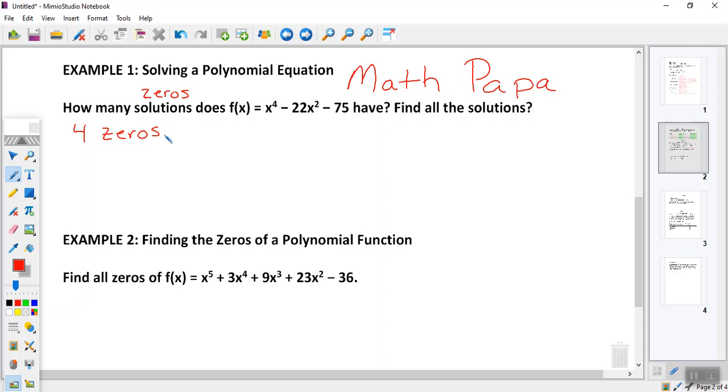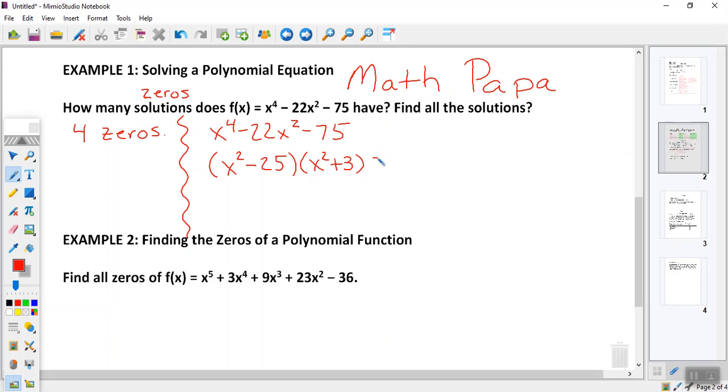Well, guys, we've got to go back to ideas of factoring. So I'm going to split this right here. Think factoring. I'm going to save you some time by using this up here. I'll open up the page so you can see it. We're going to set x to the 4th minus 22x squared minus 75 equal to what value, kids? I know what this is going to factor to. I notice that this is double of this right here, so this is going to factor into x squared minus 25 times x squared plus 3 equals 0. And let me jump in there quickly.